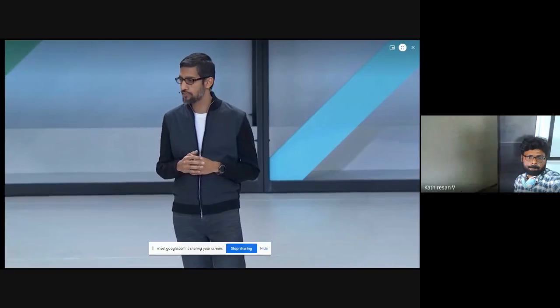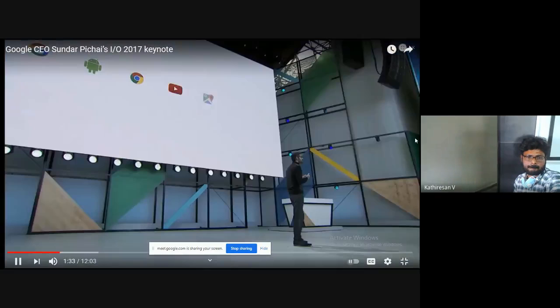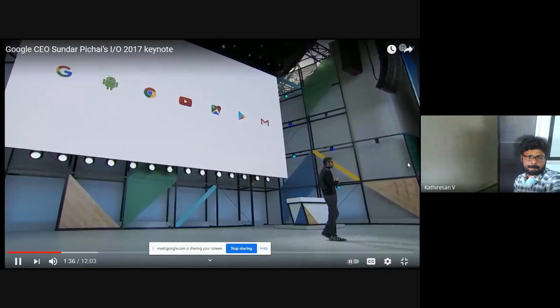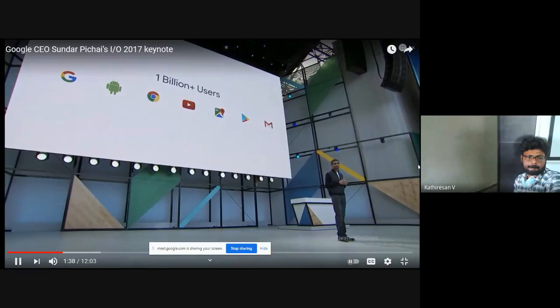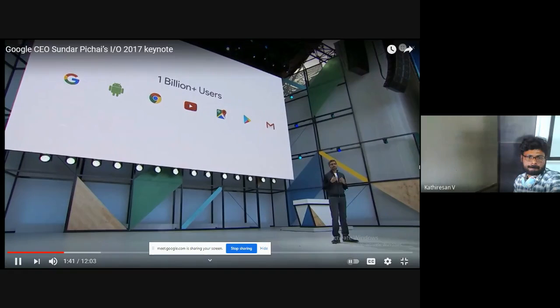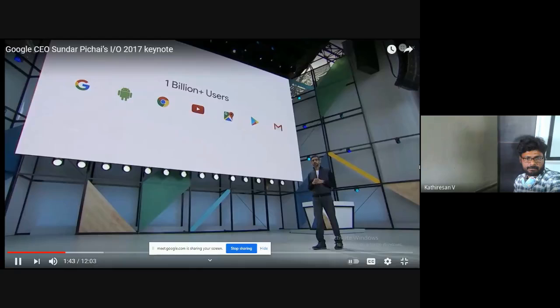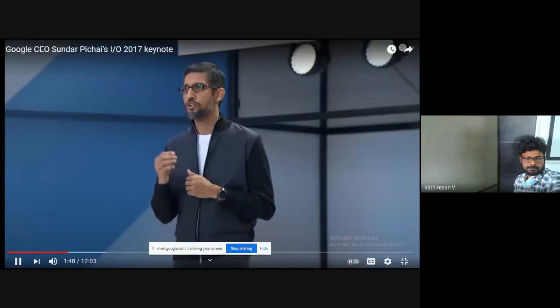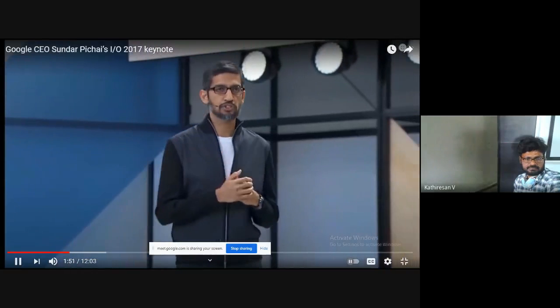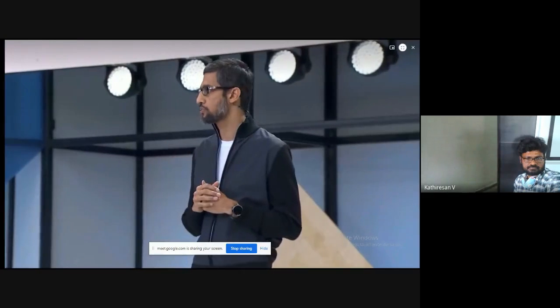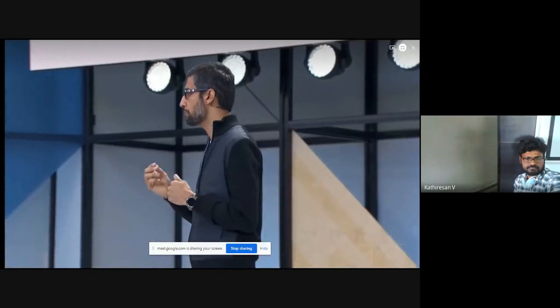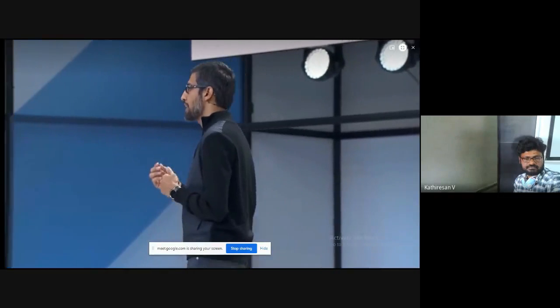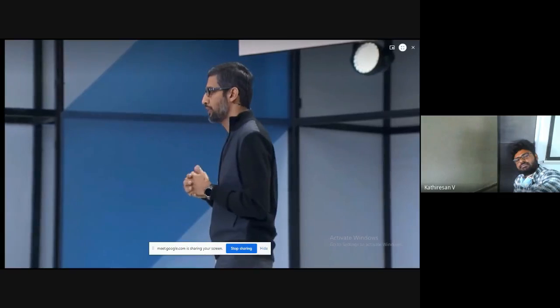That approach has served us very, very well. This is what has allowed us to scale up 7 of our most important products and platforms to over 1 billion monthly active users each. And it's not just the scale at which these products are working. Users engage with them very heavily. YouTube not just has over 1 billion users, but every single day, users watch over 1 billion hours of videos on YouTube. Google Maps, every single day, users navigate over 1 billion kilometers with Google Maps.